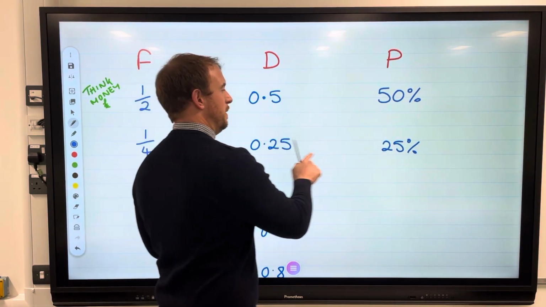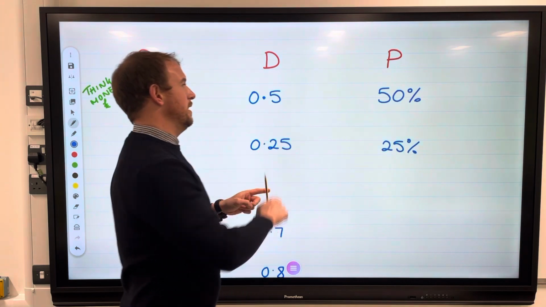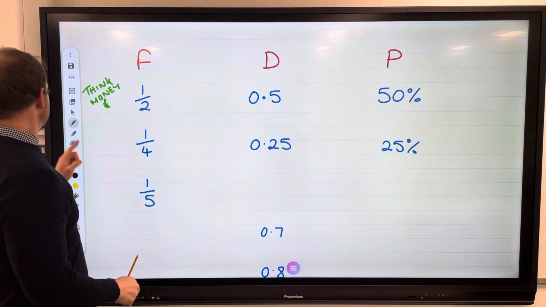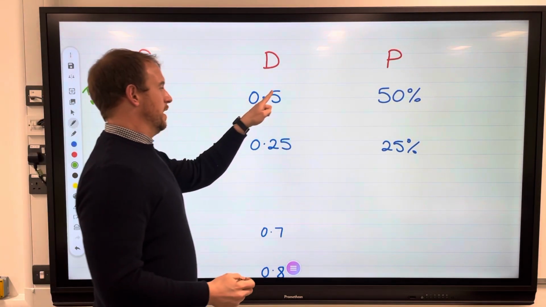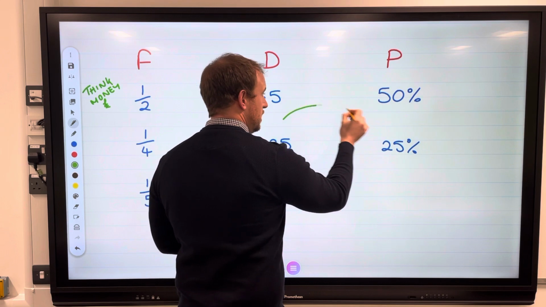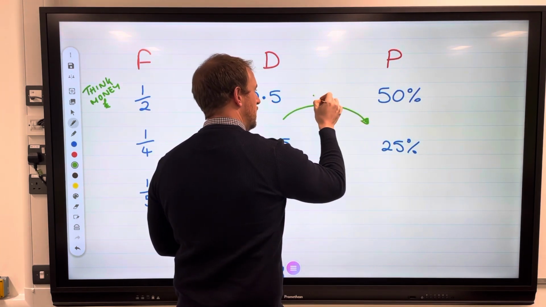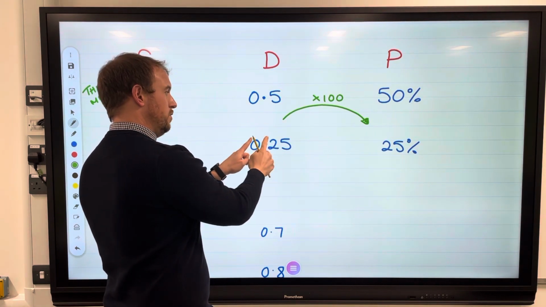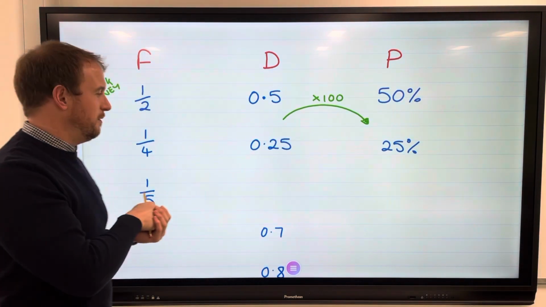You can see where I've got my numbers from. You can see this part is very, very easy. It's just this part that is a little bit tricky. All we've done to get from these decimals to these percentages is multiply by 100. You can see where the digits would move 2 places to make 25%.